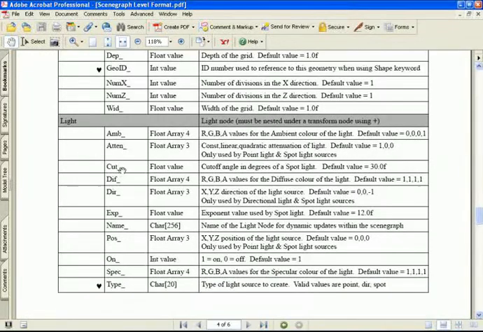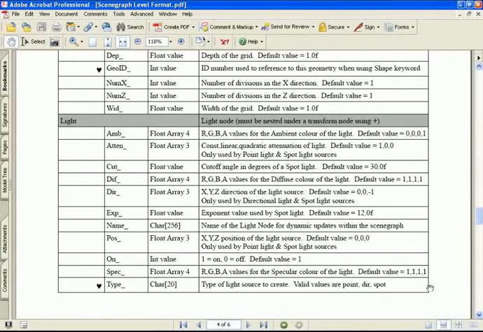So we have a required parameter, which is the type, and the type is a string of characters that you're going to specify. And the string of characters that are allowed are either the letters POINT for point light source, DIR for directional light source, or SPOT for spotlight source. So you need to specify which of the light sources you want to create.